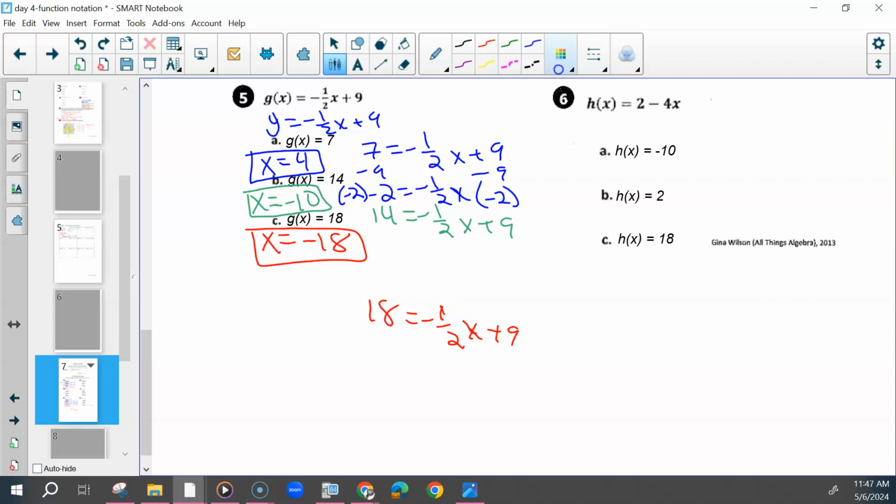This one? Yeah. We're taking this and flipping it and multiplying both sides. So you could do that by hand, each one. You could put the original equation into Desmos or your calculator and find the specific y values and look for those x values. Either of those ways would be fine.